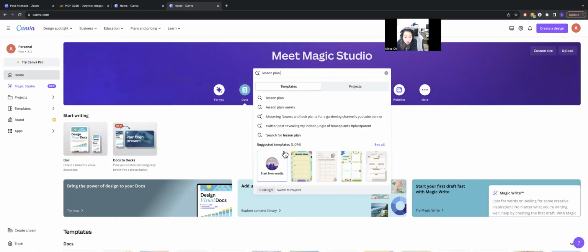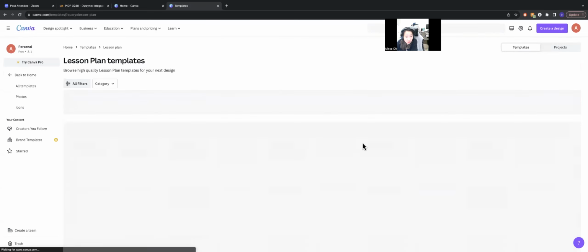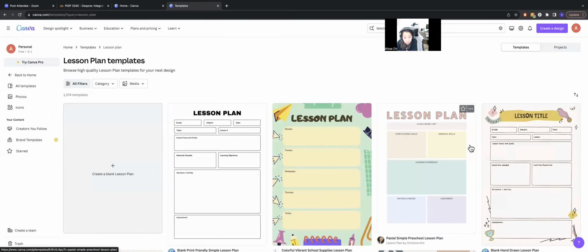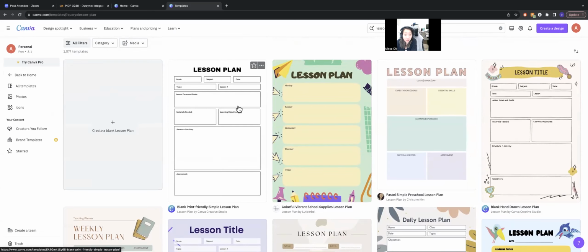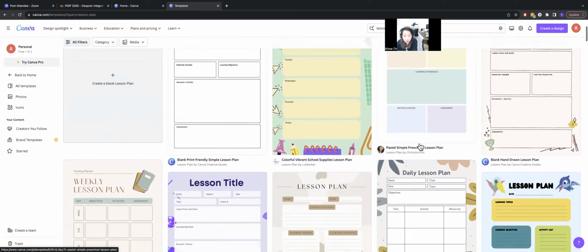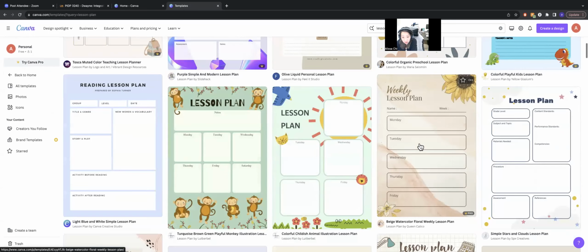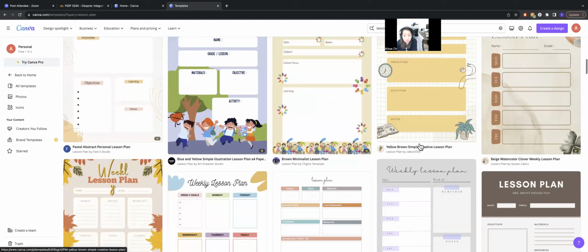As you can see, there are over 1,000 templates. It does get pretty overwhelming sometimes, but I usually don't scroll very far before I find something that I like. They have things that are super straightforward like this, which are very basic, very clean, very easy to follow. Or if you want to have a little more fun and create something a little more colorful, you can do that.